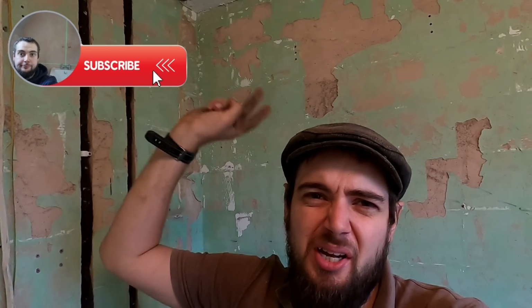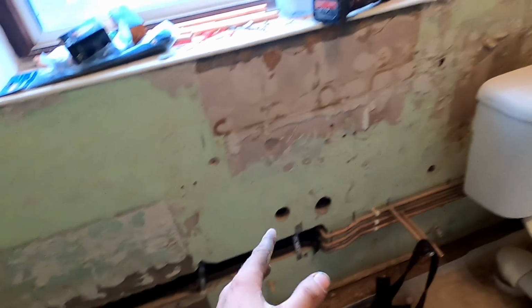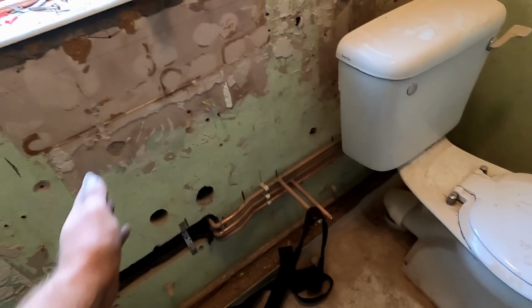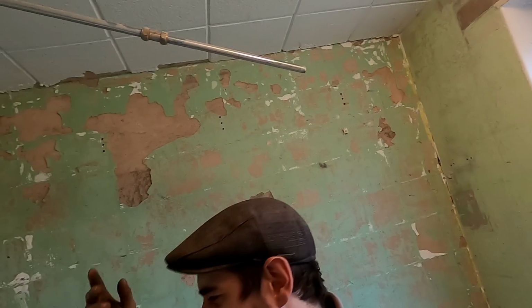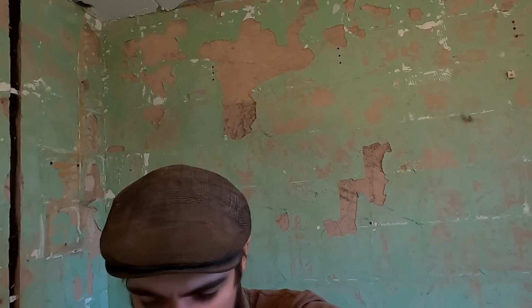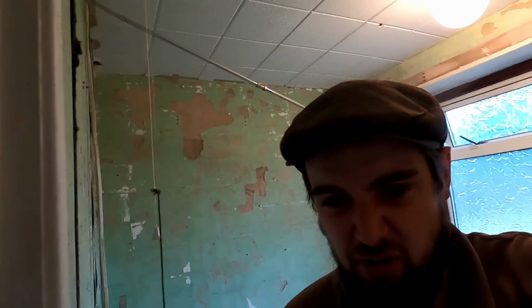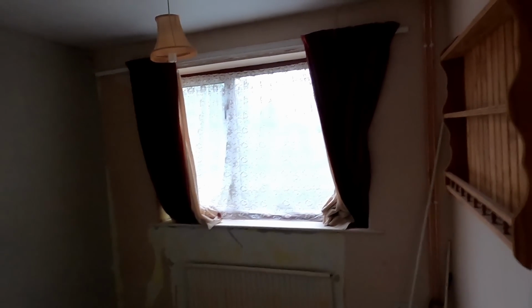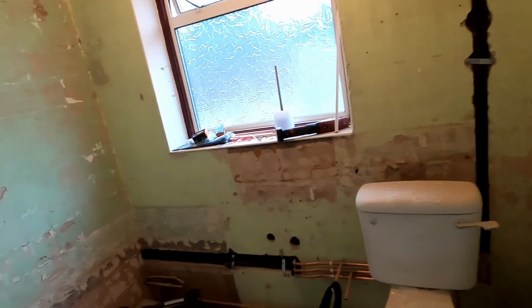I'm going to end the video there actually, just because it's getting towards the end of the day. I just want to go up and connect them pipes in. Still got a little bit to do in here, but we've got the majority of it, and all them are in. Everything's livened up on the main side. Still got that drain to alter. But yeah, it's coming together. Once you get all the chasing out and the chopping in done, and a lot of the pipes in, everything comes together quickly. So this job is actually coming together as a whole really. I know I've done a little bit of a mini series on this, but got most of the heating drops in. Obviously we've got new radiators and stuff, but it's all easy stuff now really.